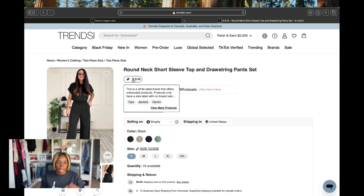This is a white label brand that offers unbranded products. Your search will bring up all kinds of stuff. Unbranded products mean that you get to brand these products as your own — you can add your own tags, labels, and customize them however you need. I'm about customization because I really want to start my own clothing brand. But with this particular item, I wouldn't be able to dropship it — I would have to do wholesale. Right now we're talking about dropshipping, so I'm just giving you a little nugget to think about for the future.